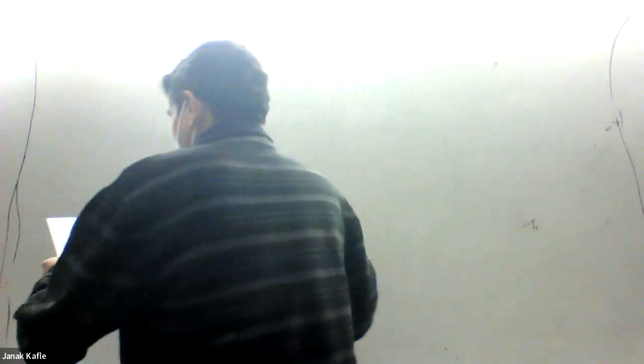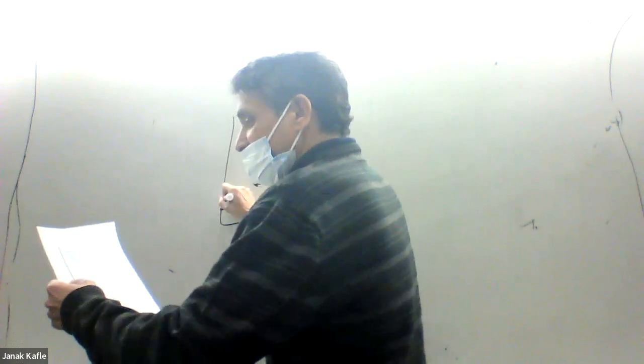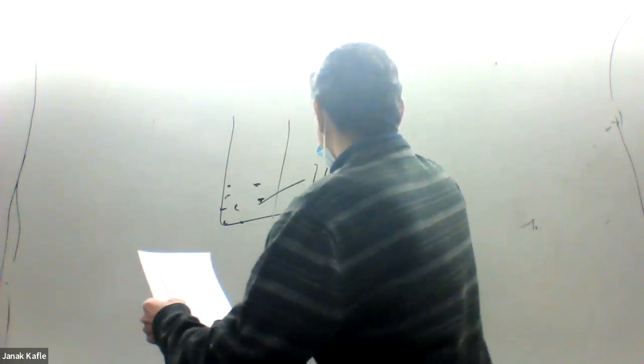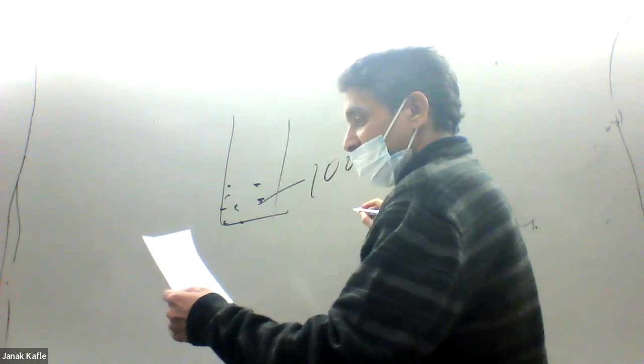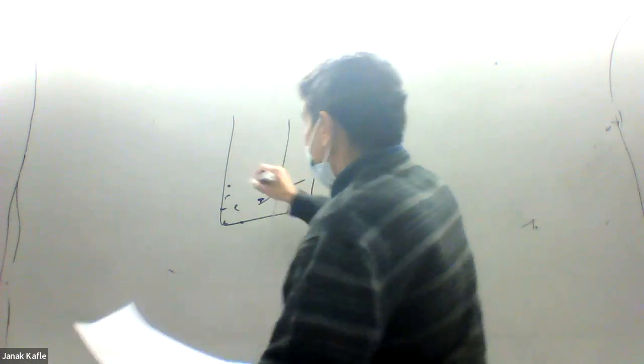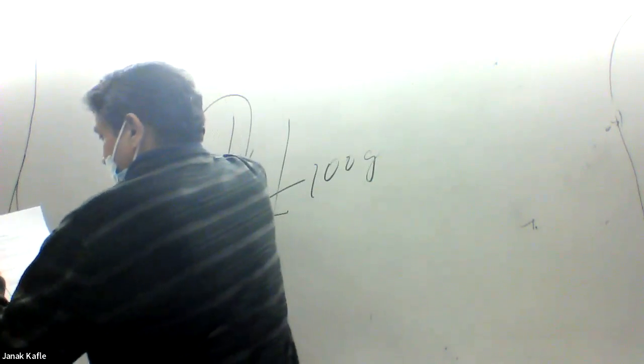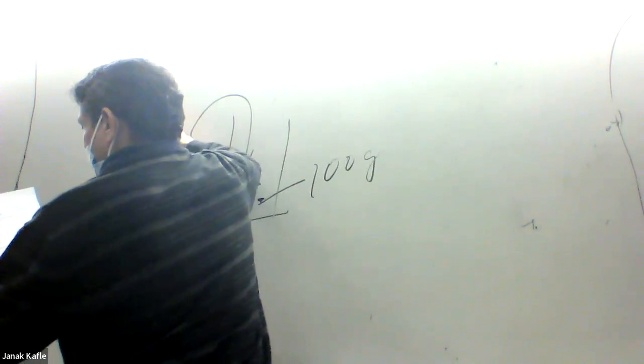All right, we still have 20 minutes. So the coffee cup calorimeter is done. Now let's do one problem here. One problem here is a coffee cup calorimeter. It says 6.50 gram of sodium hydroxide. Here is water, and the water is 100 gram. He's throwing the sodium hydroxide here, that is 6.50 gram.